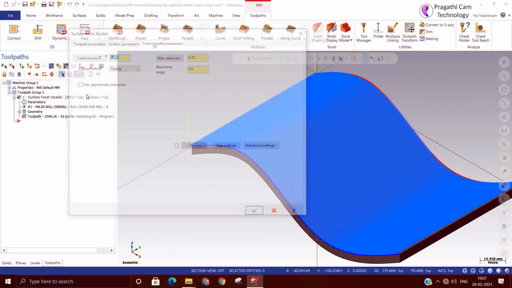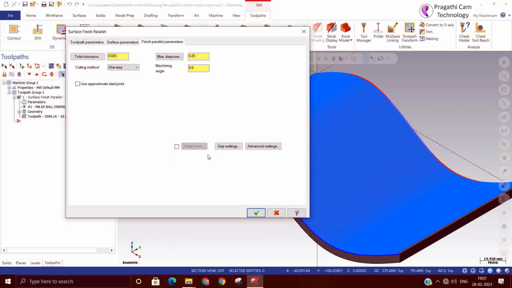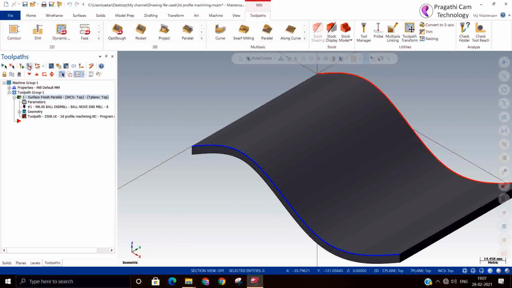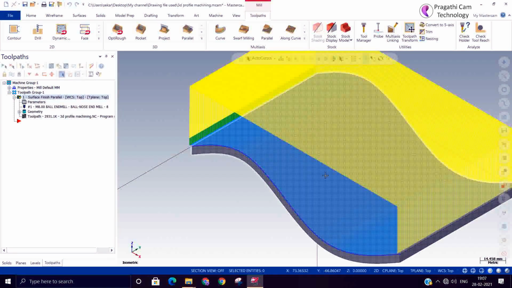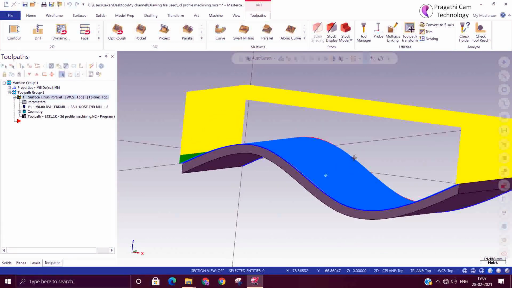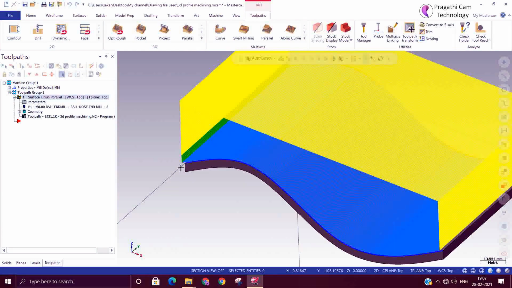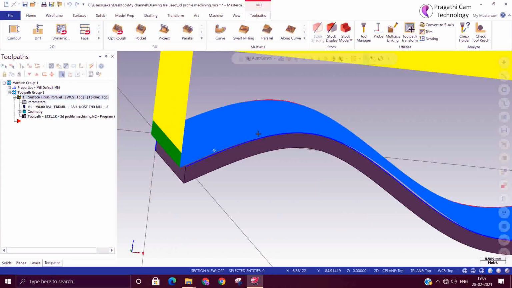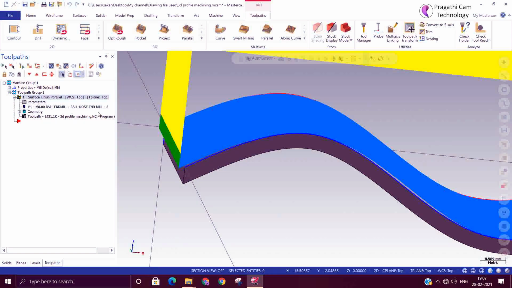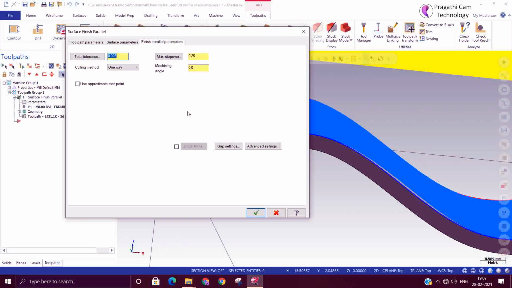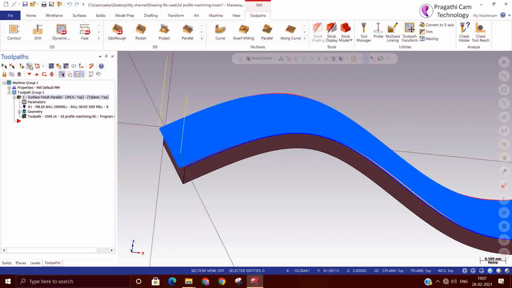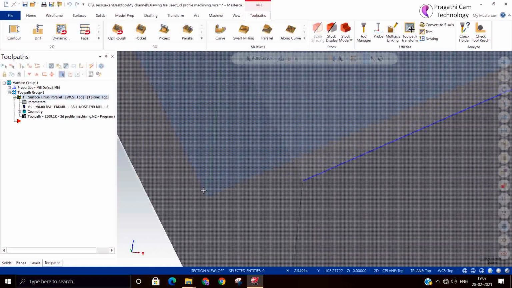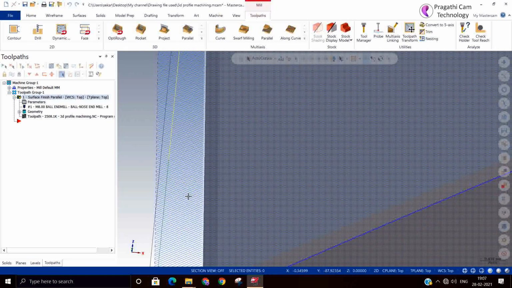Here you can also keep one way. Then you'll see that a lot of retractions are there because it has to cut from one direction only. So you'll see in one way the cutting lay is in one direction.